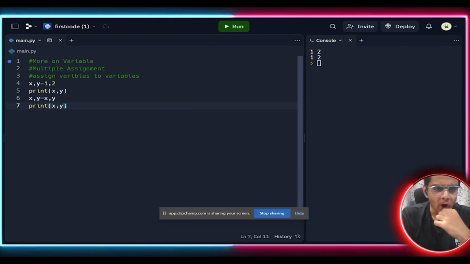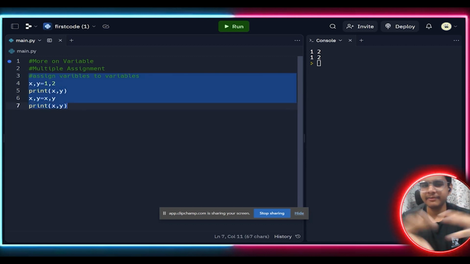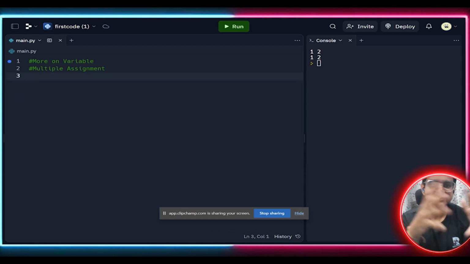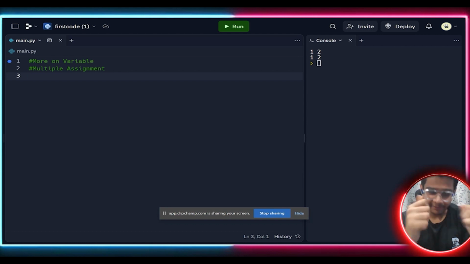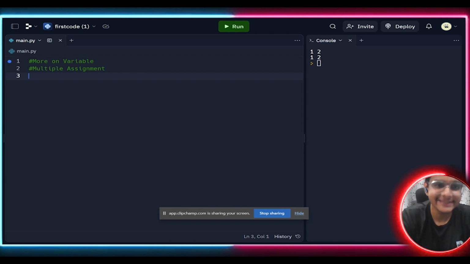So after all this, as we have done assigning numerous variables, what does assigning numerous variables in your program deal with? It occupies space. The more space you occupy, the more your processor will not work at that speed. The more you occupy the space of your PC, the more you define variables, the more complex your program gets. So for deleting those variables, there is one instruction, that is del. So I will write here a comment: using del.